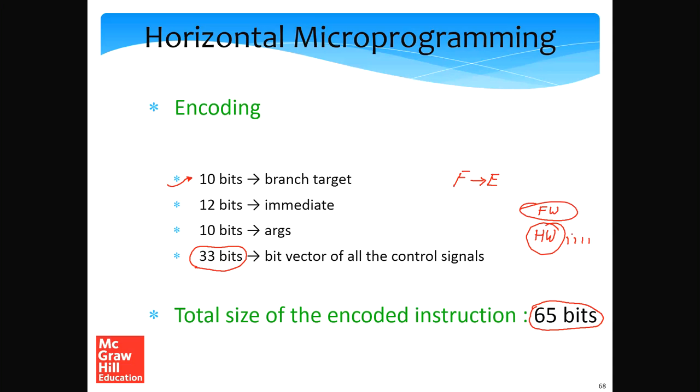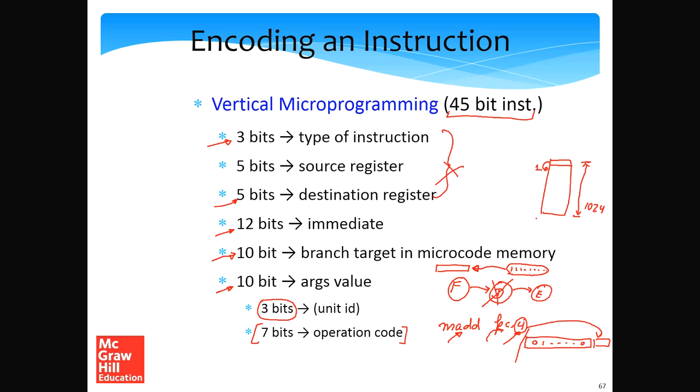And this might be too much, number one, from a security point of view. Number two, we have absolutely no flexibility in changing the design. Even if we change the design a little bit, these control signals will change, and as a result, the firmware will become useless. As compared to that, if we use vertical microprogramming and we still keep the register names and IDs the same, for example PC and IR and RS1 and RS2 and so on, and we make some internal changes and the control signals change, it will not affect us because we still have a decode stage, and the decode stage inside the microcode unit of the processor will generate the control signals differently.